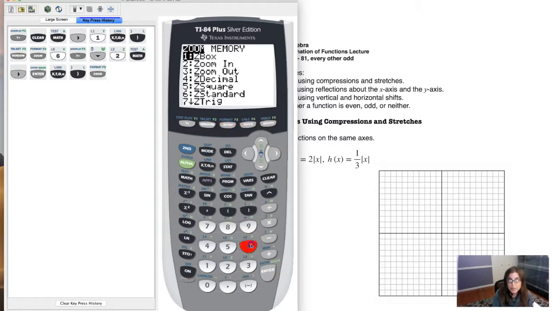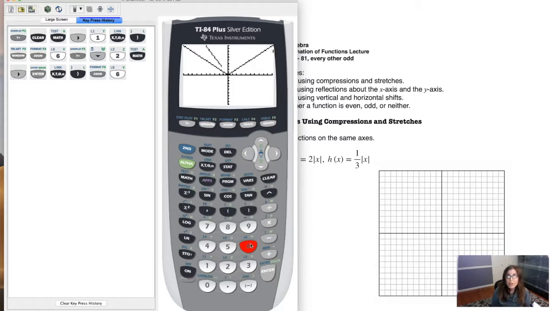Now if I hit zoom 6 again, there was my original absolute value of x. And you can kind of see that skinnier or that steeper looking doubled absolute value of x, right? These are doubled y values. Alright, let's now graph one third of the absolute value of x.